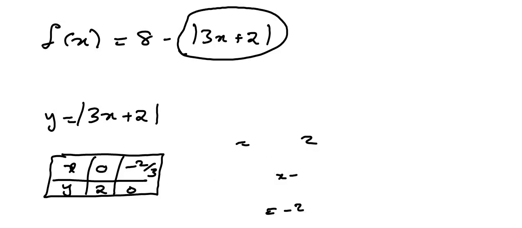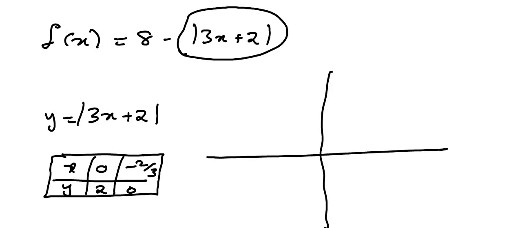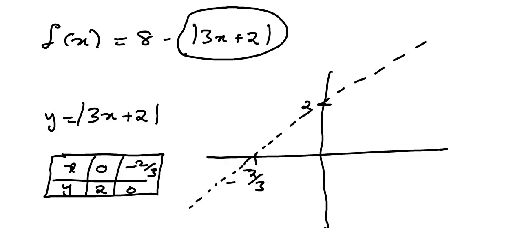So if we try to sketch this using these 2 points, we're simply going to get something that turns over at this point. So this is (0, 2) somewhere there, and also negative 2 over 3. Initially this is supposed to be a line that comes like this, right? But because of the modulus, we always reflect the part which is down upward. If there's any piece of the line which is down, reflect it up. So this is going to go like that. So that's what we're having.